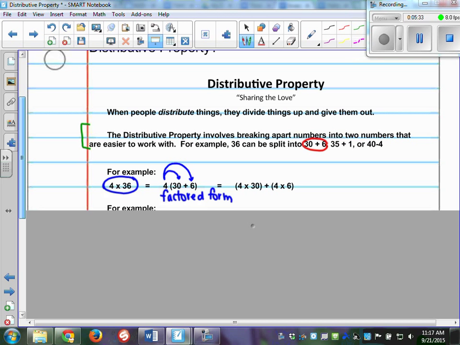And this next way that you see it is expanded form. You do need to know the difference between these two forms, but you also need to know that they are equivalent. They equal the same thing. So all of those math sentences, math expressions that we have up there are all equivalent, or they equal each other. Turn to the person next to you and explain, how does that 4 get passed out so that the factored expression is equal to the expanded form? Go for it.